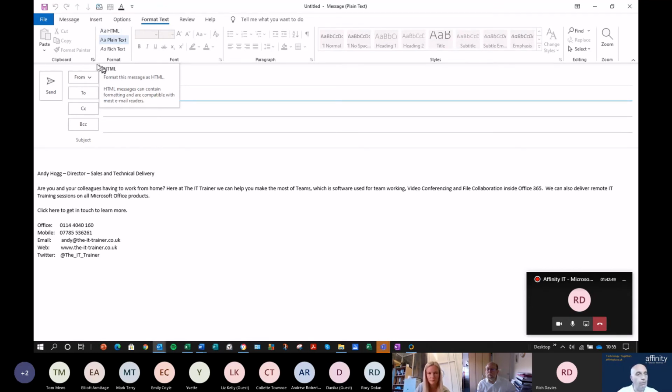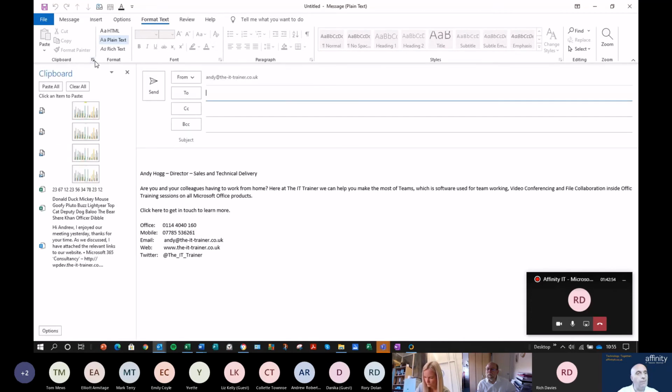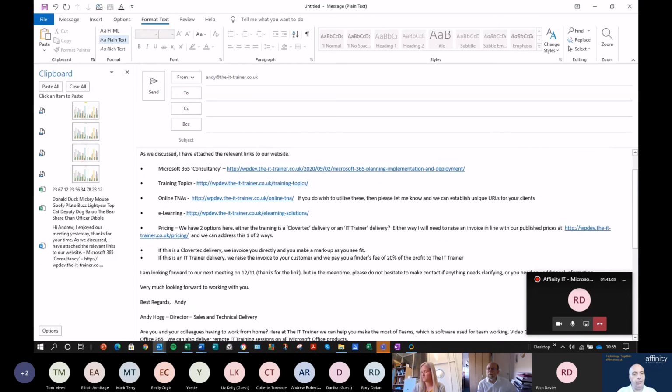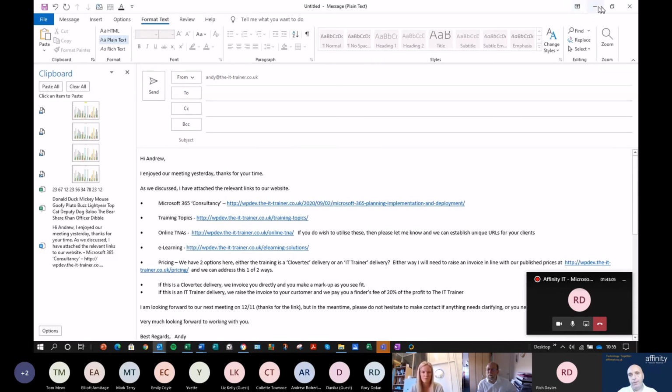And the other thing you might reference as well is what we were talking about before lunch, before the break, in terms of you've still got the clipboard here. And so you could add that specific piece of text into the area here, and it adds it as part of this specific email.